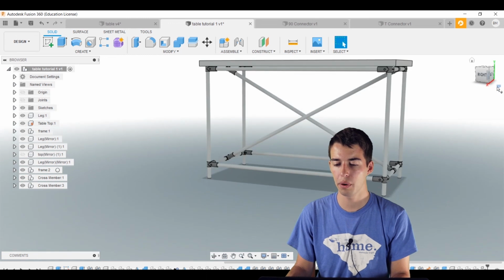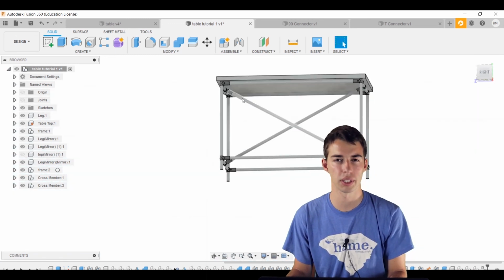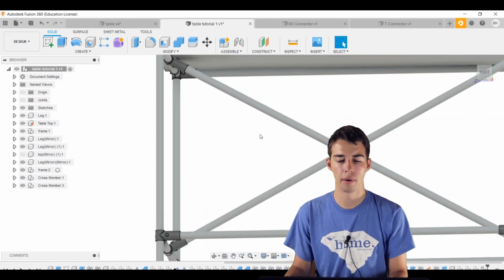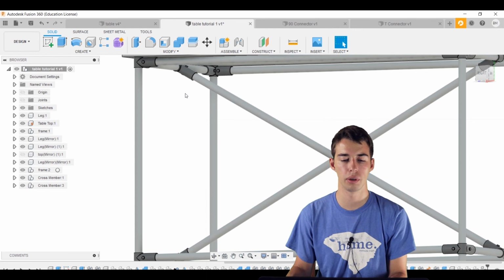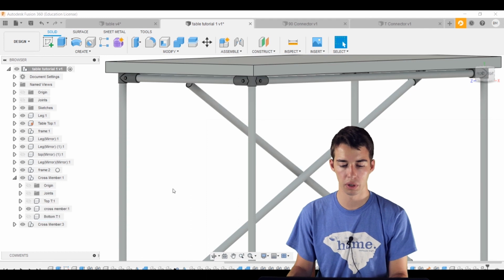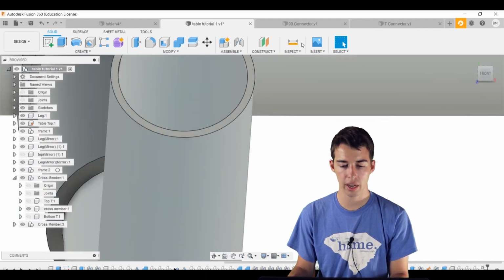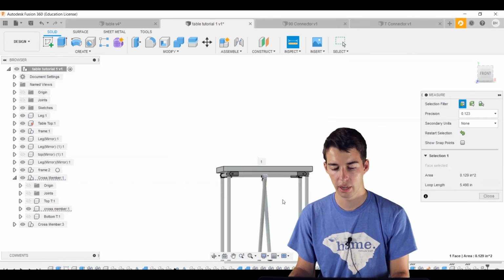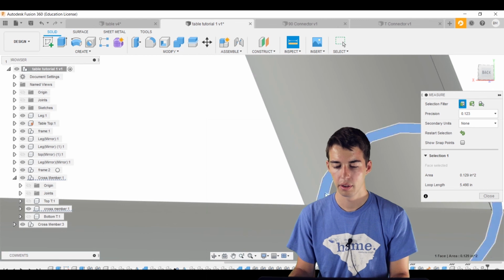So from here, now we want to just check on the length of these cross members. We don't have to really care about the angle, but we do want to be able to check the length. So this is similar to the last video. I'm just going to show you on these cross members. So I'm just going to hide the top and bottom T, and it will hide it on that one. And then I'm just going to click inspect, and then this face, and then move around to this face here.